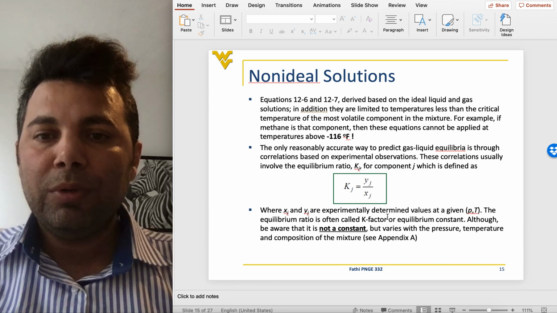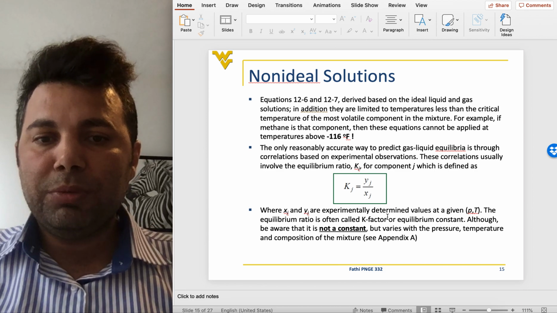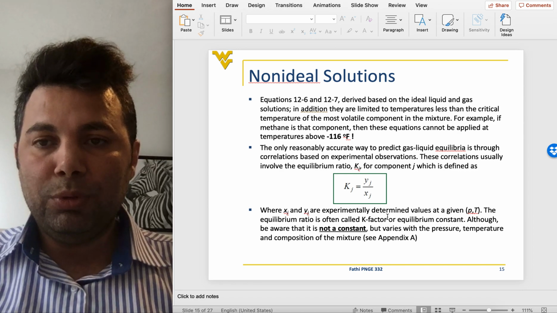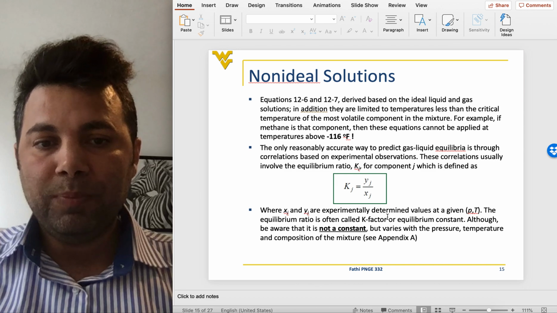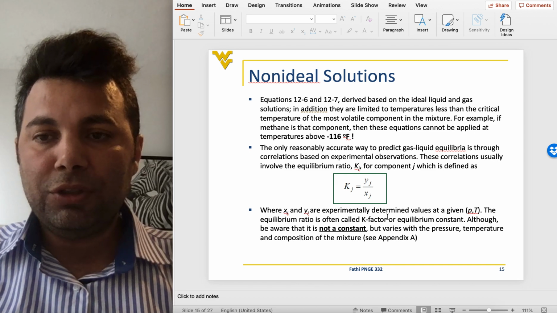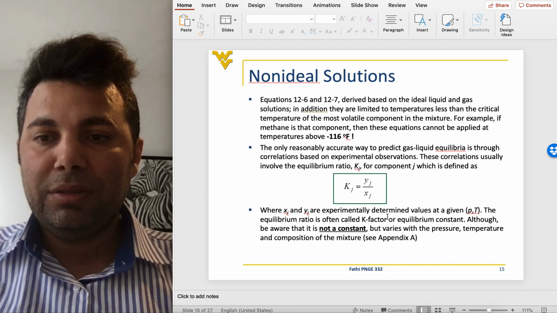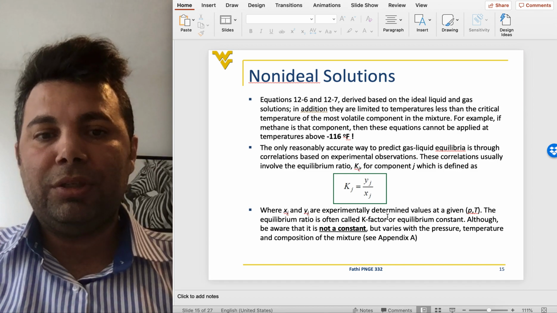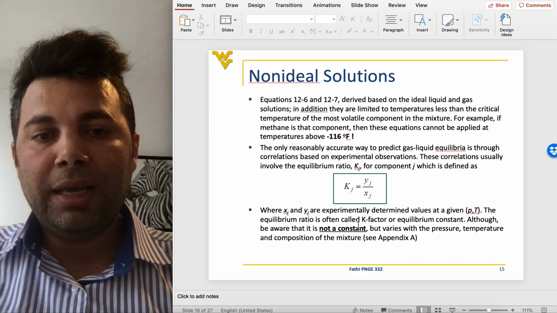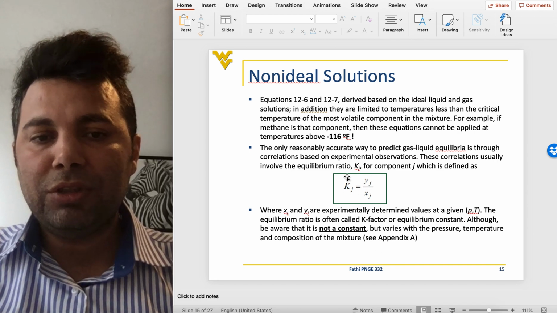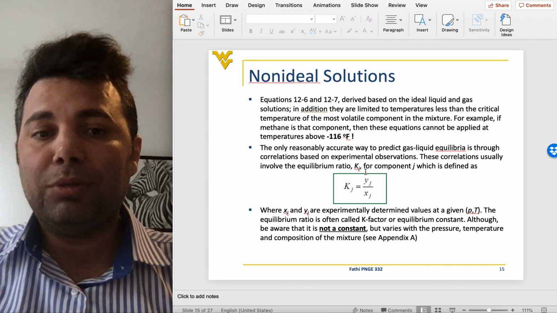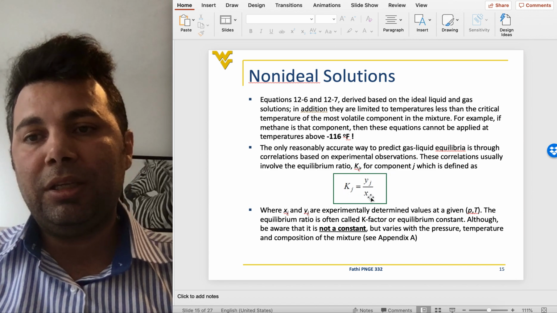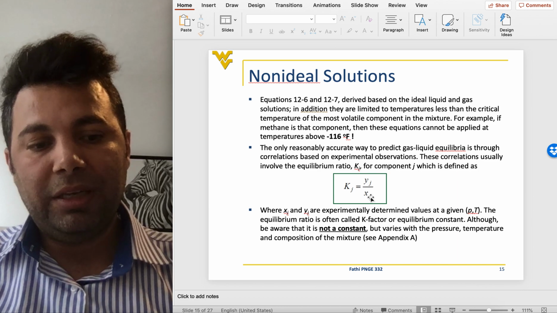But for now, let's assume the convergence pressure that has been used at the end of the book for the tables is valid for our examples. But this K value is a function of composition, temperature, pressure, and the convergence pressure. So it can be written as Yj over Xj, but we know that it's not equal to that. It's going to replace the Yj over Xj in equations 12.8 and 12.9.